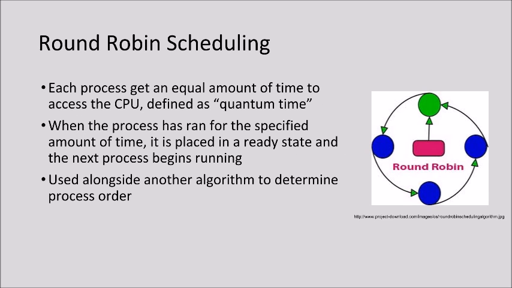A round robin scheduling is each process gets a certain amount of time allocated to it. And so say it gets to run for 10 units of time. After that 10 units of time is up, it doesn't matter if the process is completed or not. We're moving on to the next process. And eventually that process will get back around. It'll go for 10 more. And it'll keep going in that circle until it has completed, and then it's out of the circle. And new processes will be added to this circle. So it doesn't matter really how long you've been there, everyone is still getting an equal amount of time to access the CPU.